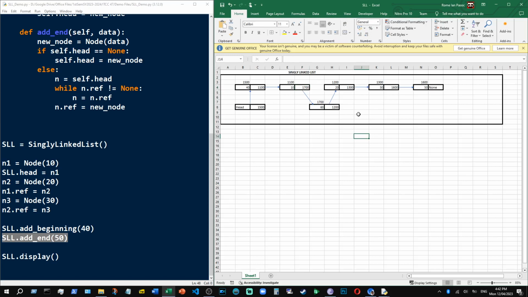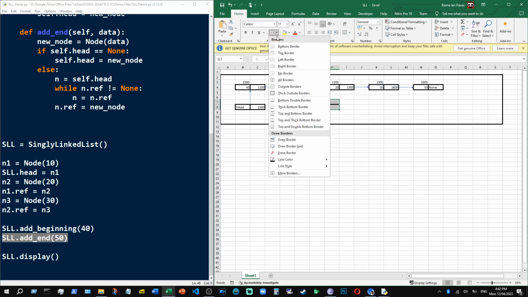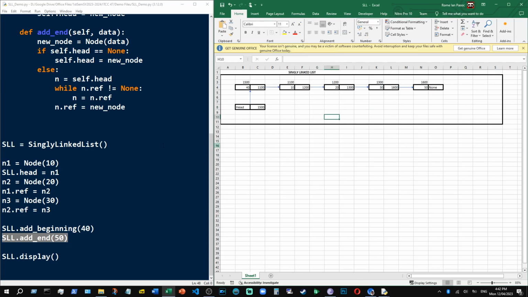So there are two scenarios. Let us first work on adding after. Let's say we want to add after the specified node.